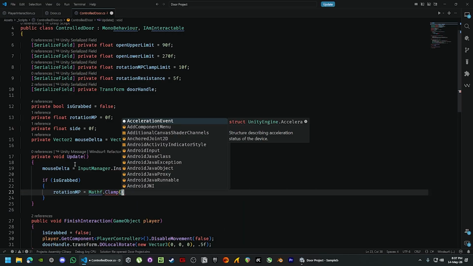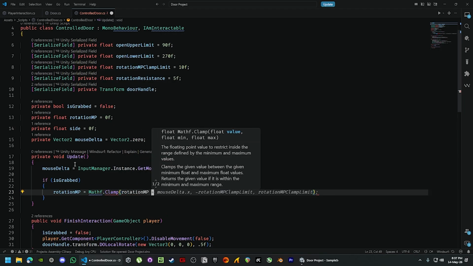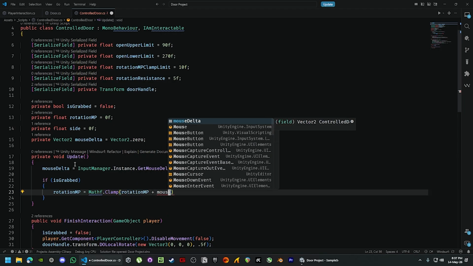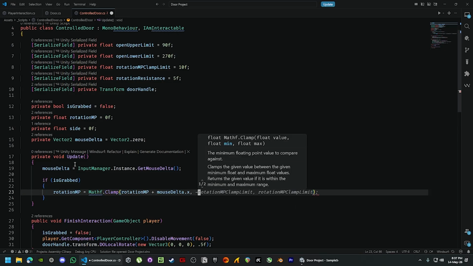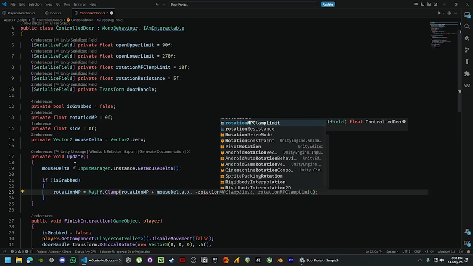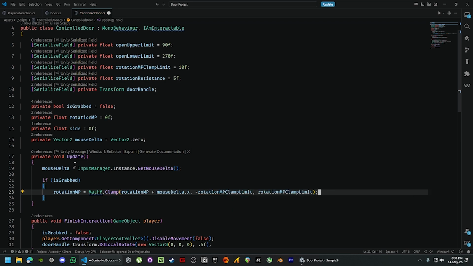I'm not gonna autocomplete it. rotationMP plus mouseDelta.x minus rotationMP, clamp limit. Yeah, so we're using a clamp limit here.